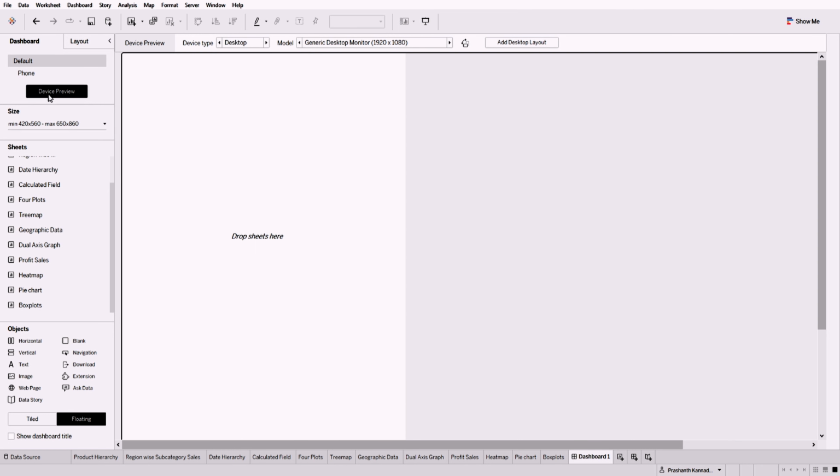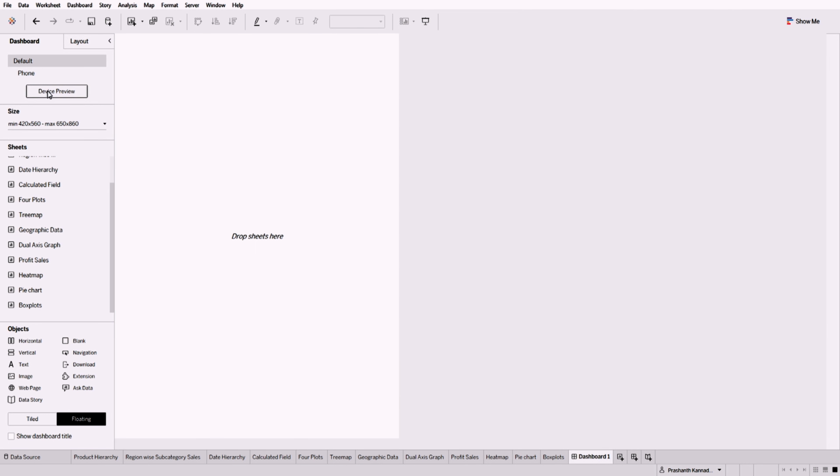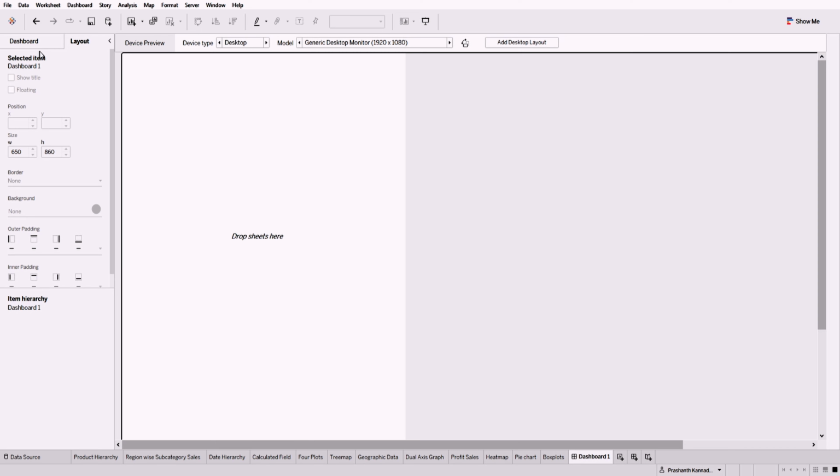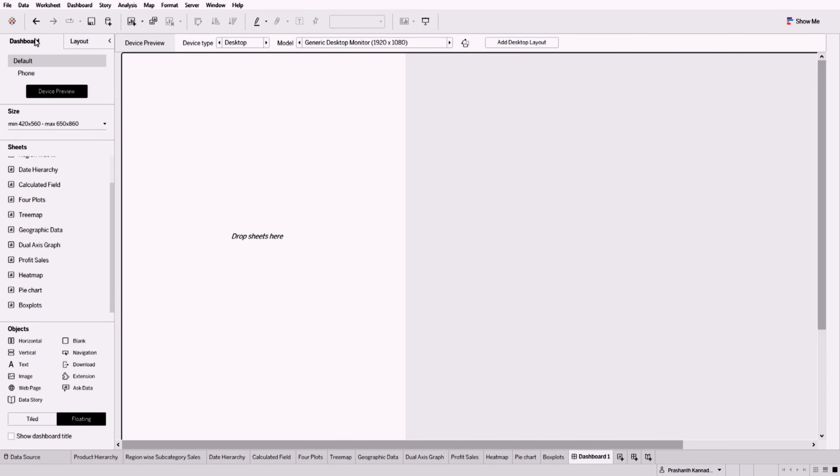Yes, sir. I'm not very sure why it is happening, because as soon as I come to a dashboard, in the free version these are the standard options available, right? So it should come by default. That's what I am expecting. I don't think anything else will control that. So this is a default option. I have not made any changes, right? Others also getting, I guess, right? So others, please tell me whether you are getting this device preview option by default. Simply you clicked on the new dashboard and this page comes up, and I expect you to see this, right?